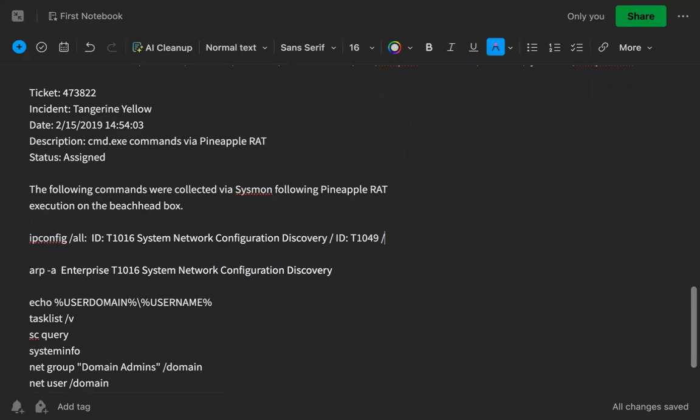Network discovery, T1016 system configuration, T1059, which is execution.